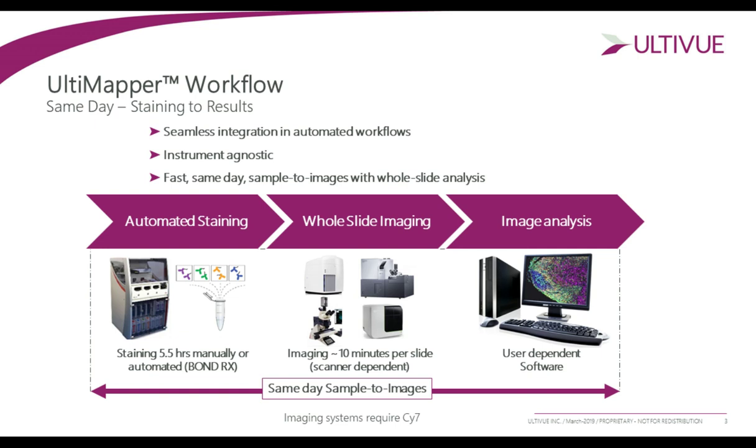We've worked with the Zeiss Axio Scan Z1, the Olympus VS120, the Leica Versa, the Vectra Polaris, where we don't actually need the multispectral aspect of it, but it was just used as a whole slide imager. We've also worked with 3D Histech. So we've been able to work with most conventional whole slide scanners that are on the market. And as far as image analysis goes, this is really user dependent. There are a lot of different whole slide analysis software packages available, such as Definiens, Halo, etc.